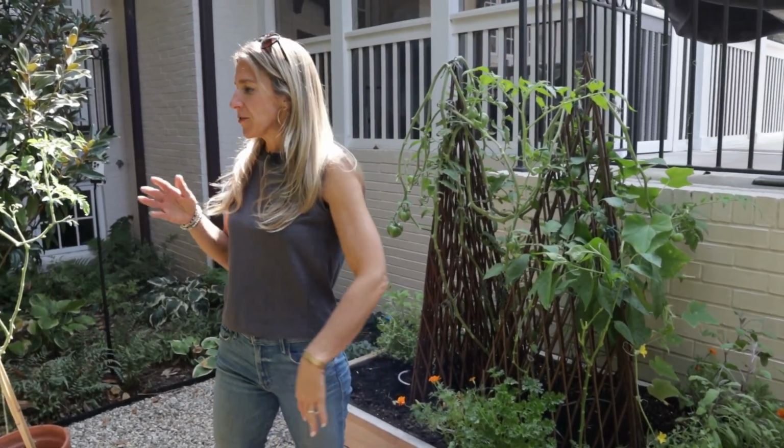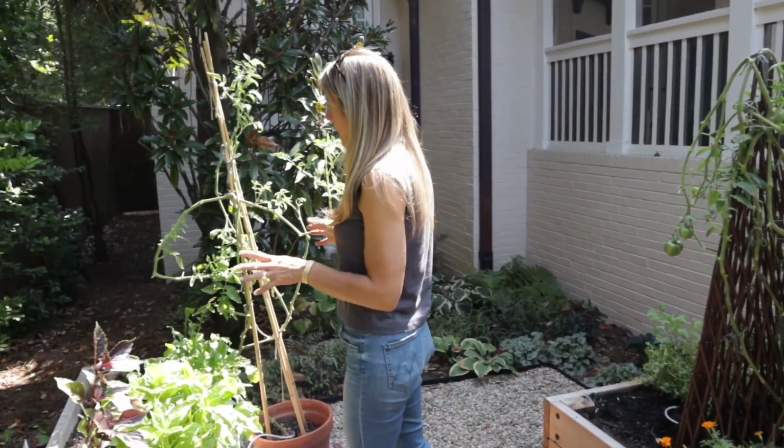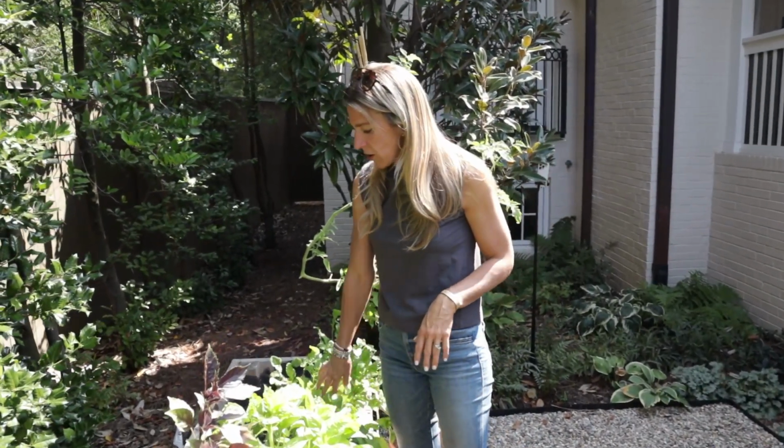We determined after getting through the whole season that this is the shadiest part of the garden. These two beds are the ones that get the most of the sun. On this side, we're going to be starting over. She did a wonderful job after our coaching. So proud of her. She planted all this arugula from seed and had a ton of success.